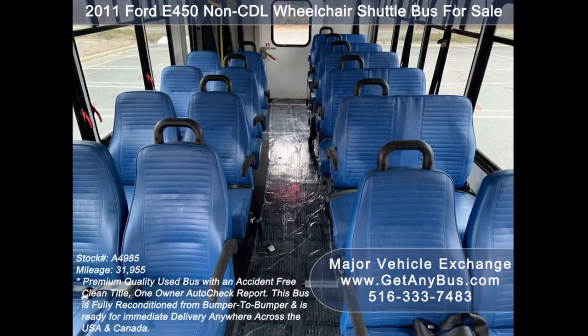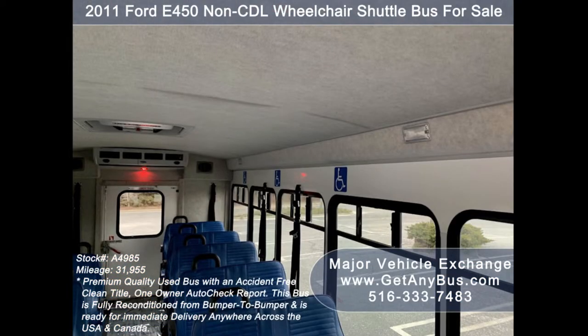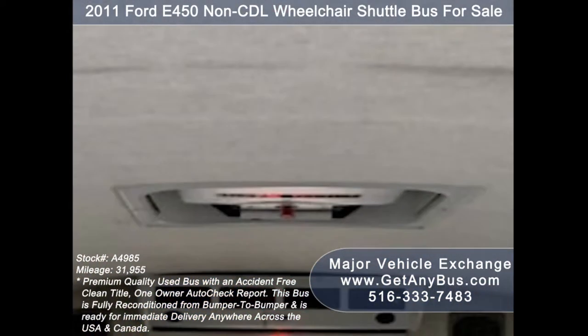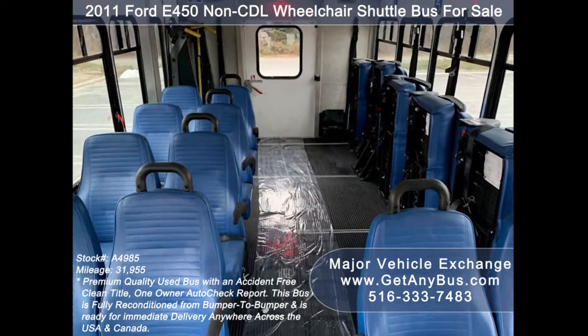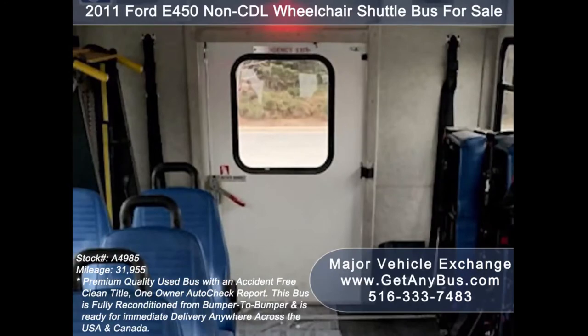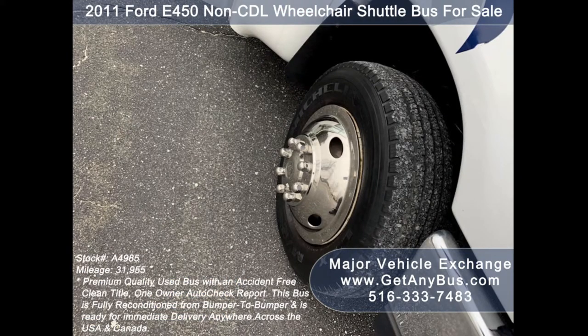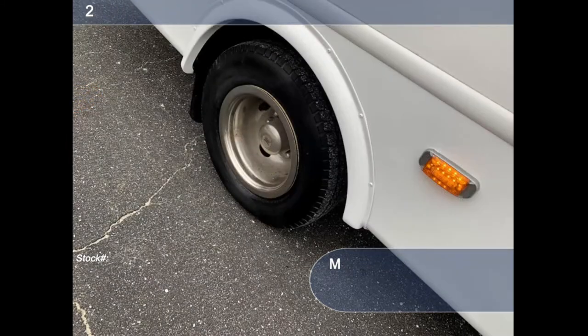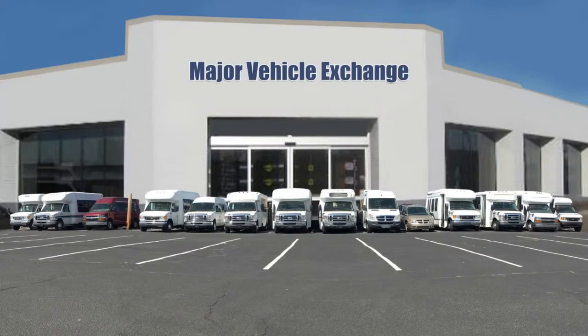Additional features include AM/FM CD with speakers throughout the cabin, stainless steel entry rails with vanity panels, 20 vinyl passenger seats with armrests, grab handles, and seat belts including five double flip seats, carpeted interior with overhead lighting, accommodation for up to four wheelchair positions, automatic retractable wheelchair restraints, gray rubber transit floor, and tires with chrome wheel simulators and mud flaps in very good to excellent condition with more than 50% tread remaining.